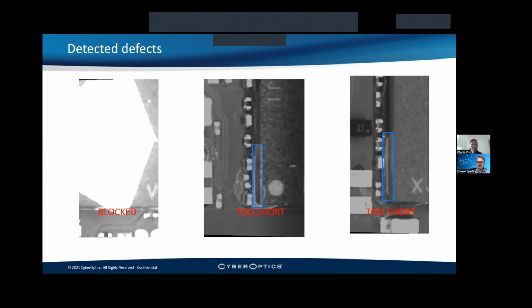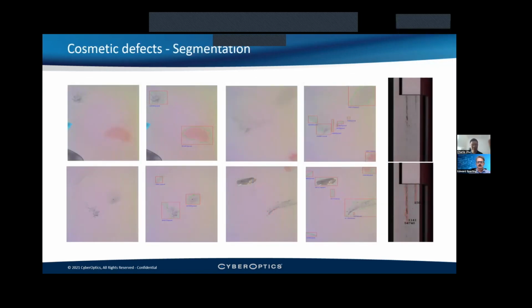What other applications are there for this? Oh, there are many other applications for deep learning. I have a few more examples. Seen here is actually a cosmetic defect inspection using deep learning for laptops. In this slide, you can see different types of surface defects or cosmetic defects. They're smudges, so basically fingerprints. And you have some more serious defects like chips on the surface and some discoloring.